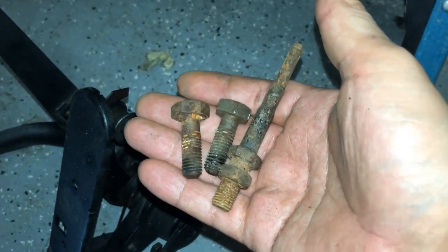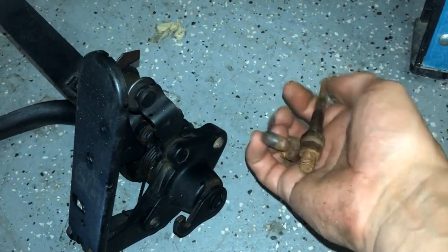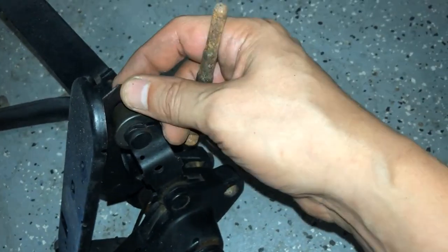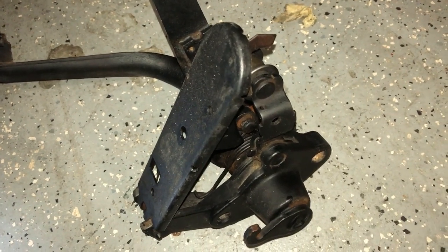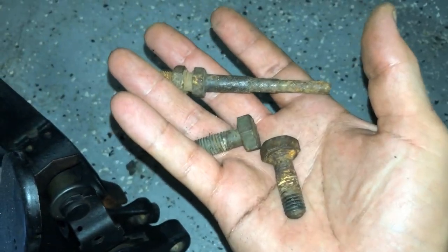Here I have what I believe is the right hardware — the two bolts that lock in the pedal assembly, and this is the adjuster for the brake, which I believe goes right here. If he didn't move it, it should thread right in at the right place for the brake. I need to clean out these threads so it's not rusty. I have no idea if this pedal assembly actually works well or not, so we'll have to find out if the accelerator works. It's also missing the rubber pedal. First things first, get these cleaned up so I can get the pedal system in.